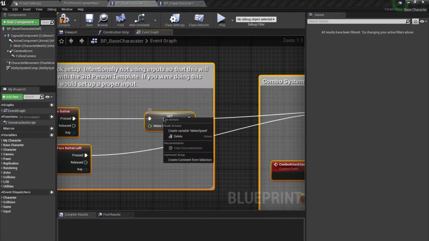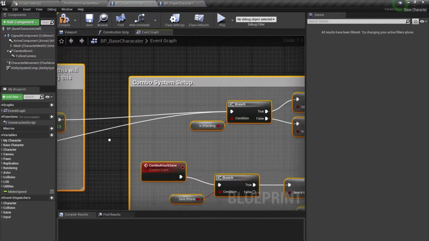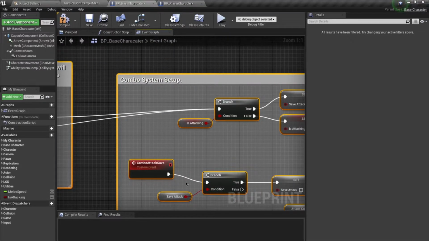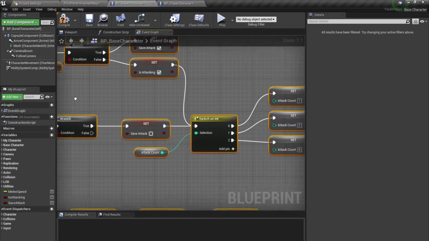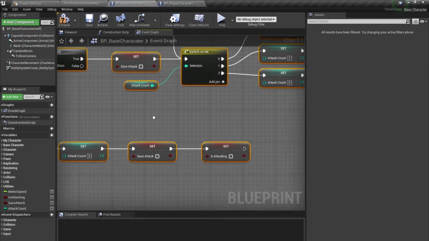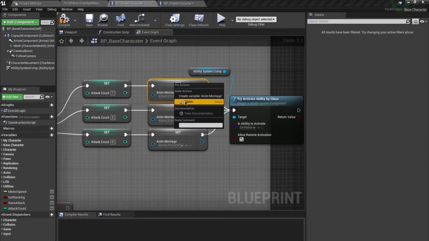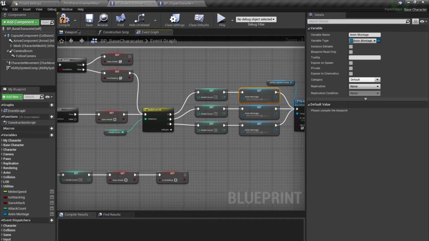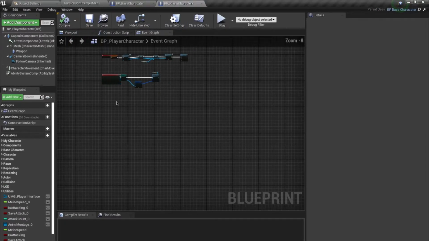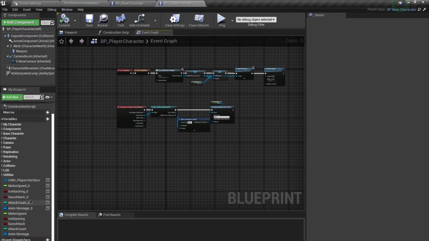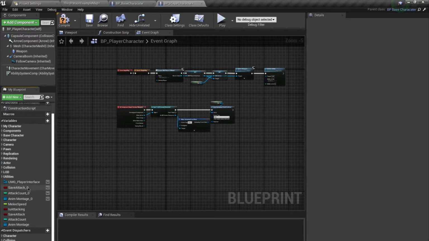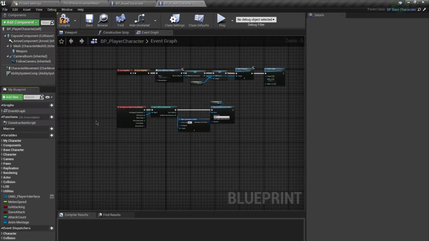Before I compile this, I'm going to relink all of these variables inside of here. It's going to be like this, and I think this one. Okay, compile this. This is done, and moving back, you'll see there are a few duplicates that I'm going to delete from here because we don't need them anymore.